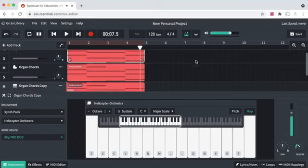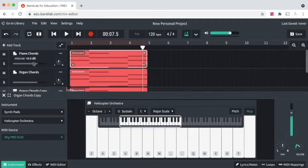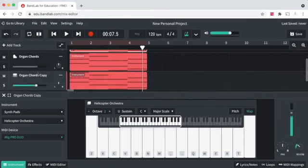It literally sounds like helicopter blades chopping through the wind, which is really cool. So right there, we have 3 layers of chords. Let me change that to heli blades. Heli as in helicopter. Heli blades. Heli blade chords. All right, so that's that. That's our layer for the chords.